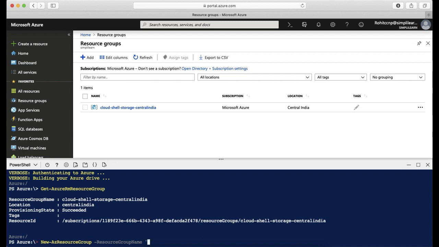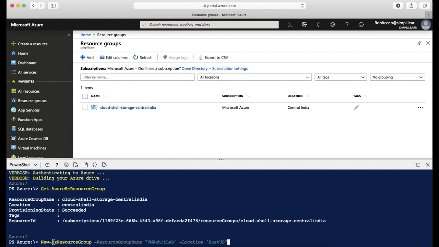Say call it VM Rohit Lab. I want to call it VM Rohit Lab. Where do we want to store this new VM? Where should we have this container? You know, with GDPR practices in place, we should always keep in mind in which region we want to store our data. So I'm okay with storing it in a location. I've given hyphen Location, again in double quotes, East US.